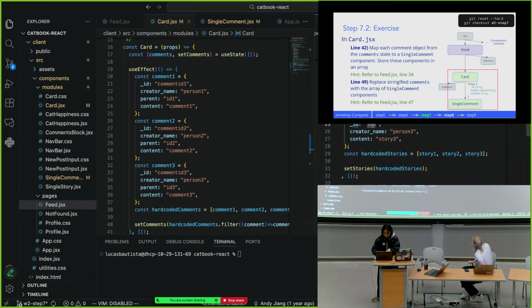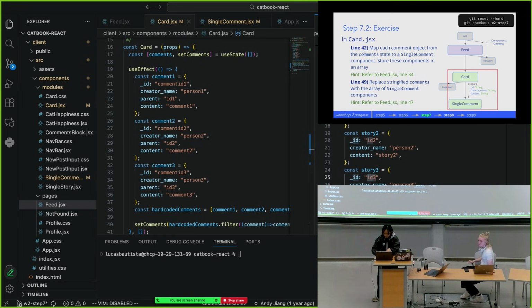Okay, filter should be working because the IDs line up.